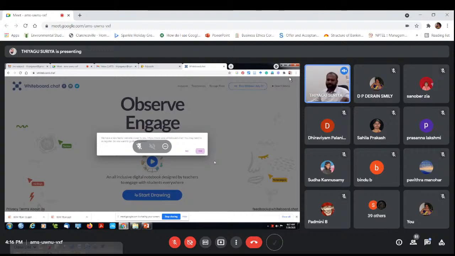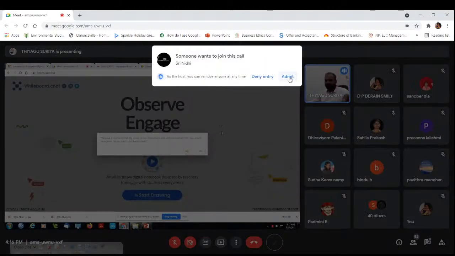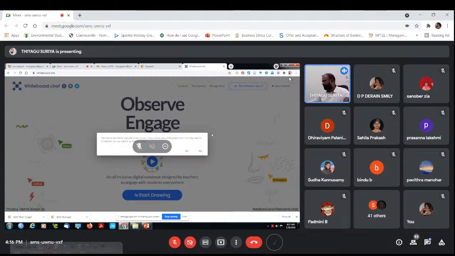But in the paid version, they give you the chance to save nearly 20 boards as you like. They give space for only 20 boards, which we have to keep as a kind of cloud storage and save there. That is what they provide. But now I'm not recommending going with a paid one.